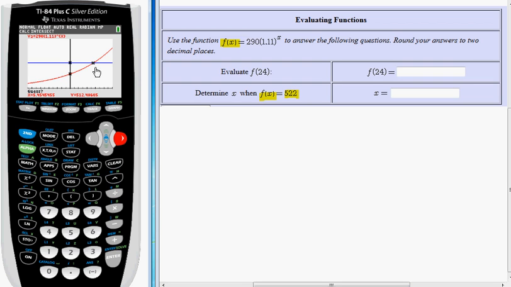The problem with doing this is sometimes because the cursor is right at the intersection point now, or at least close to it, students think that's the answer. But it simply isn't. It's just you guessing. You need to press enter to enter your guess. Let the calculator think about it for a second. It'll even say the word intersection on there.